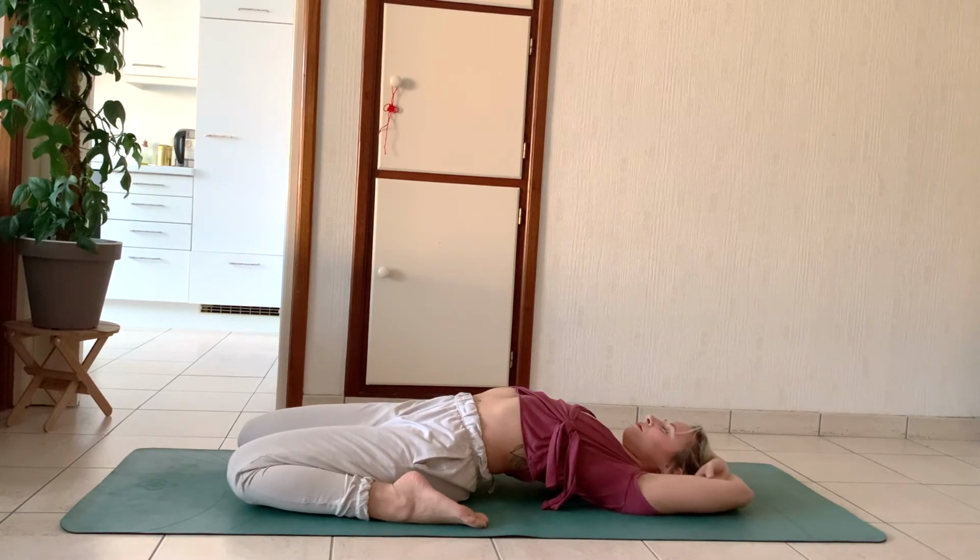If this is too much on the knees, don't go back so far, or maybe place some cushioning underneath your knees. You're counterposing all that forward bending we did with a nice back bend. And breathe deeply. This is an intense pose. Intense on the knees and in the back.